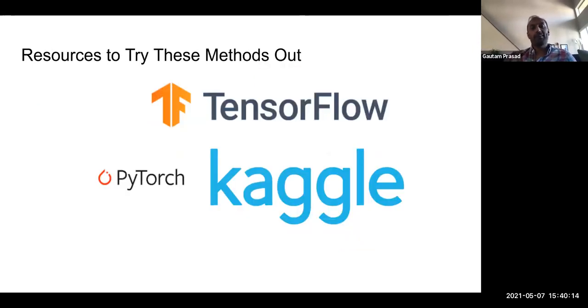And then for you, if you want to go out and try these methods, you can. I think one of the most popular toolkits in the literature is PyTorch. Another really widely used one is TensorFlow, and these are both machine learning tools that have all the latest implementations for neural networks. Oftentimes when people publish a paper with a new neural network technique, they will also provide an implementation in PyTorch or TensorFlow.